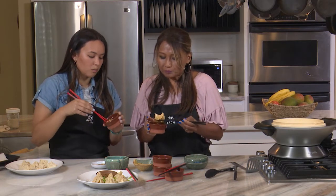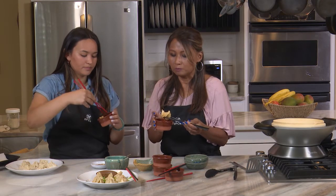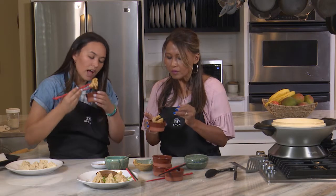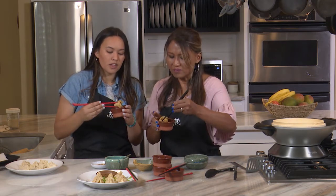I think I would like a sweeter sauce, though. I think it'd be good with the dumplings. So add a little bit of sugar to your sauce, about a teaspoon or a tablespoon. And then you can use different meats: ground turkey, ground chicken. We used ground chicken. You can use ground pork. I think pork would be good.